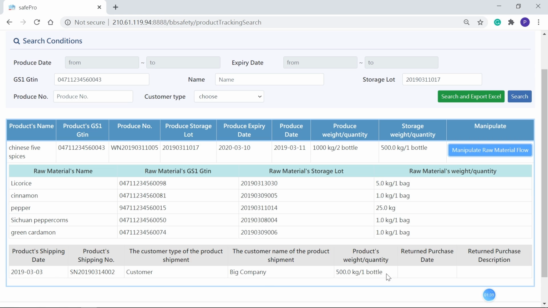Therefore, if there is any problem with specific products or certain raw materials, the system can provide this search or check function for the supplies of raw materials, suppliers, product flows and other information, so as to acquire the necessary information in the fastest time to complete the traceability function for the purpose.